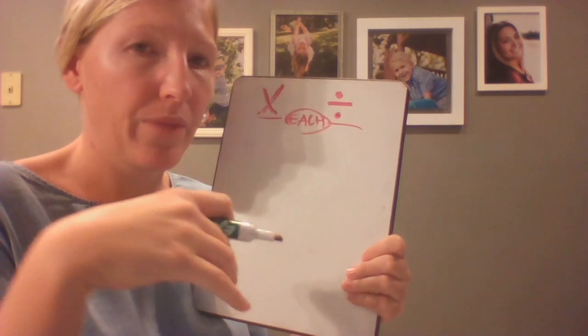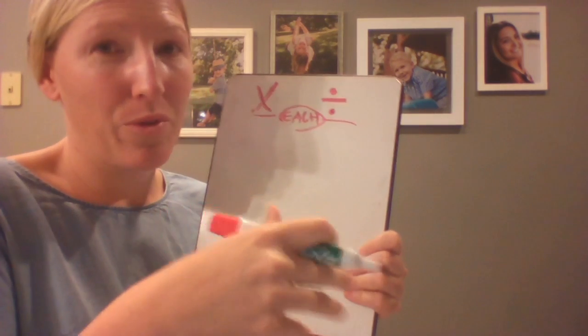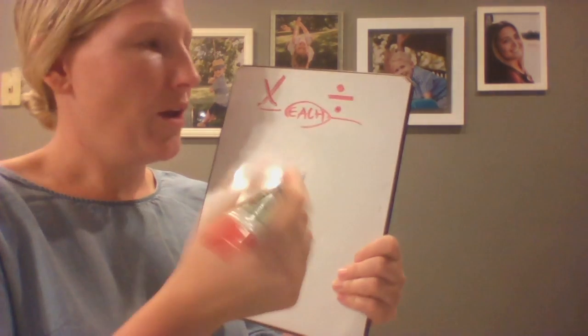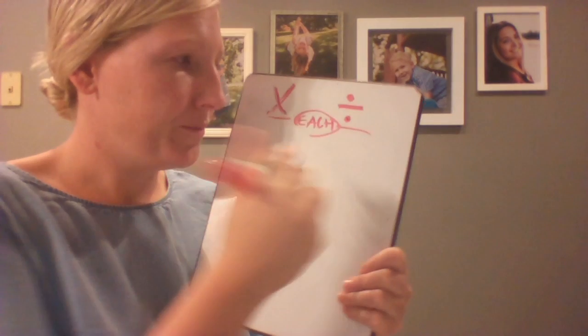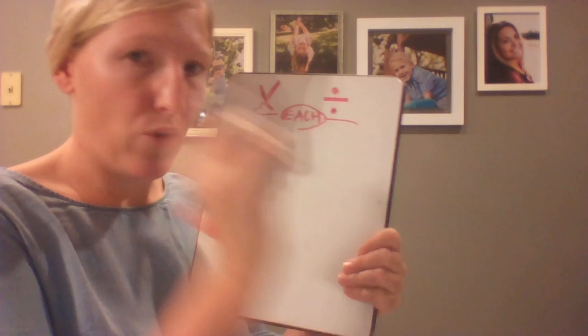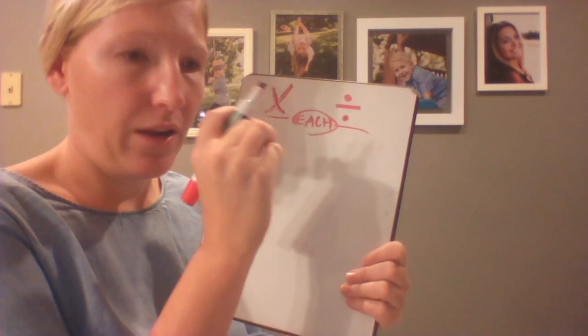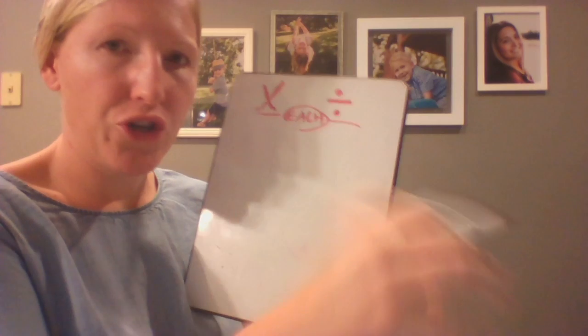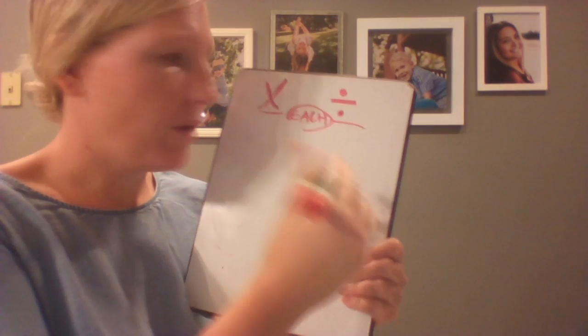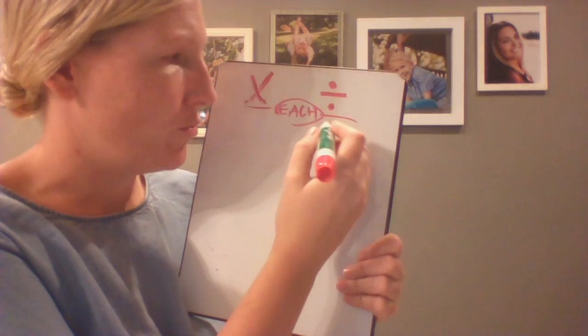Now, thinking in terms of division is a little bit different. Division usually starts with a bigger number. Well, in some cases it might be smaller, it might be only 6. But whatever number you start with, you are going to break it up. You're going to break up some number into teams, or share it into different groups. No matter what you're doing, you're putting it into groups.